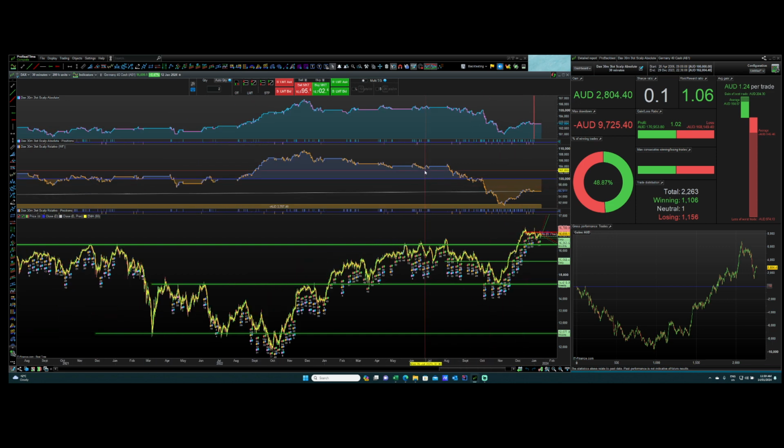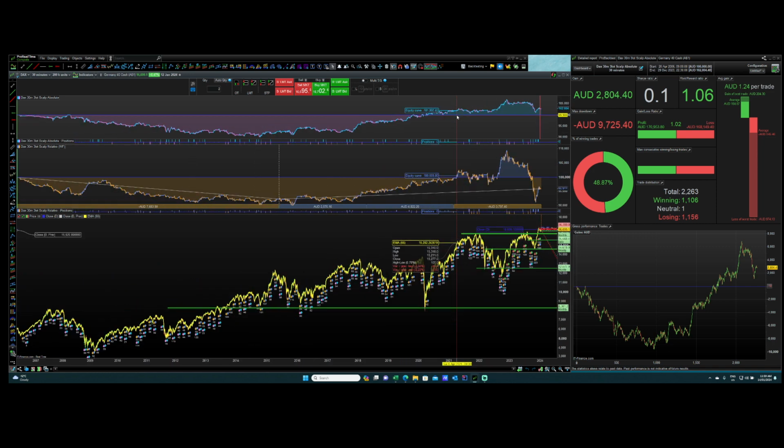So, okay, now we've seen that it can underperform for up to 8 or 9 years. Then it can do well for a long time. And now it seems to have underperformed for at least a year. And we are seeing the signs of a turnaround. Will it continue? Let's just see here. So here, once we started to have a pullback, there was a bit of a spike there. Might it go down again in the past? We shall see.